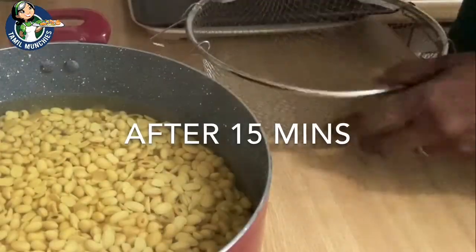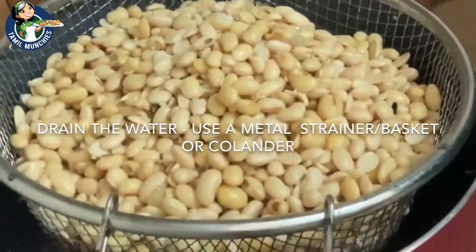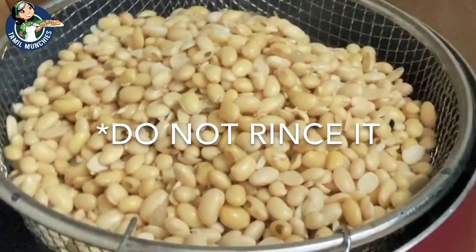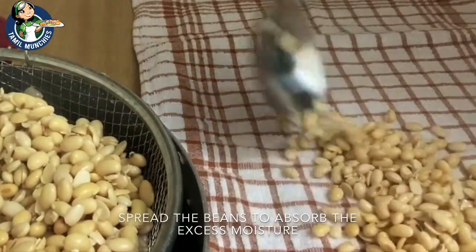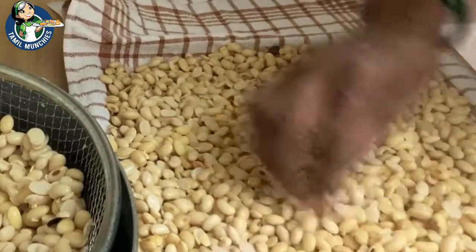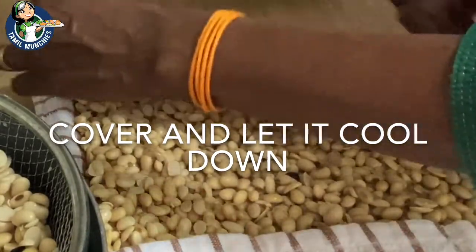Now use a colander or a metal strainer to drain off all the liquid. Do not rinse the beans. Now spread a kitchen towel or a clean cloth on a tray and spread the beans on it to remove the excess moisture. Do it in 2 batches if your tray is very small. Cover and let it cool down now.